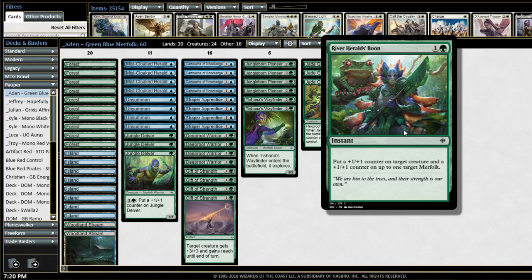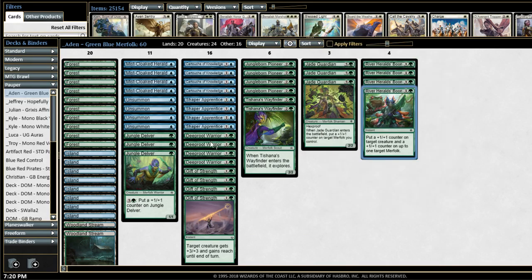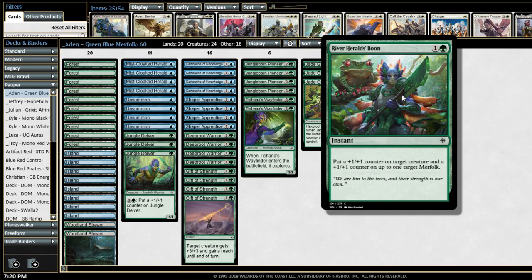2 mana, instant speed, put a +1/+1 counter on any creature, and then an additional +1/+1 counter on any target merfolk. So you can put the 2 counters on the same creature if that creature is a merfolk, or you can split it between 2 creatures. So this is a card that is much more powerful than the average common if you get the tribal bonus.